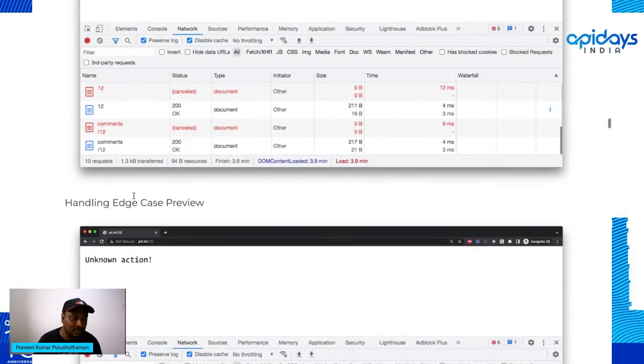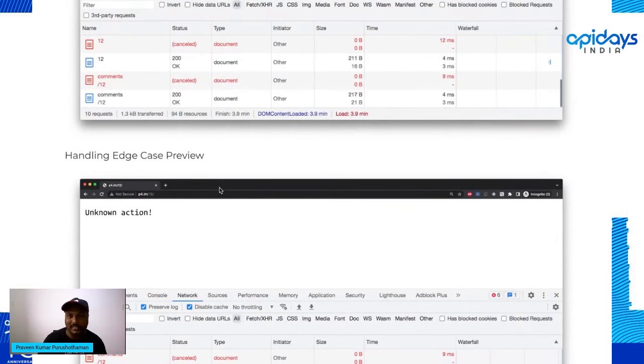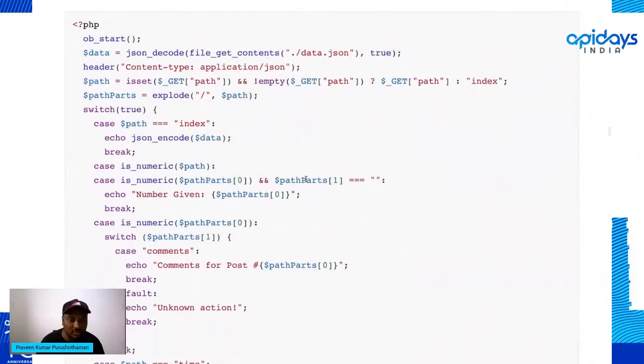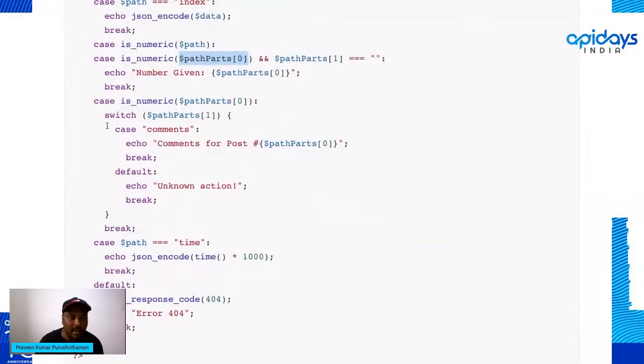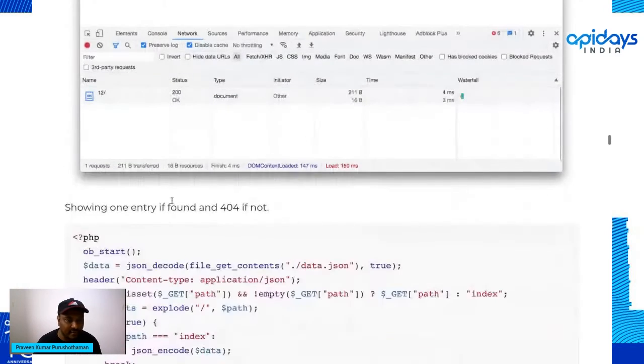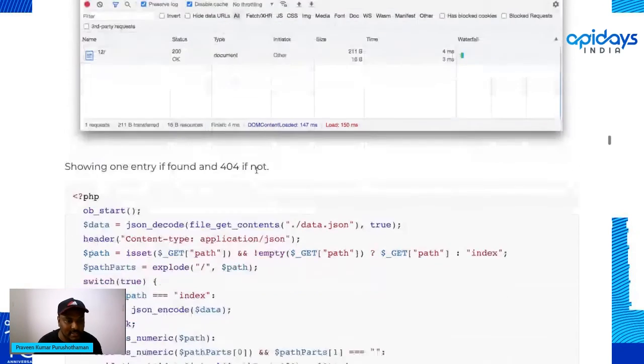There are also edge cases when I put a trailing slash, that's going to mess things up. So I'm also making sure that I'm checking the paths of 0, which doesn't have a trailing slash, and I'm going to go with the comments as well. So this works perfectly fine, even if I put a small trailing slash here.